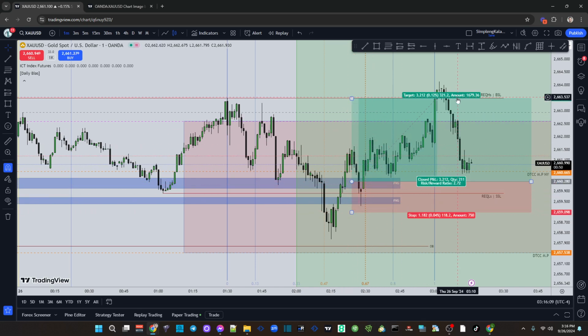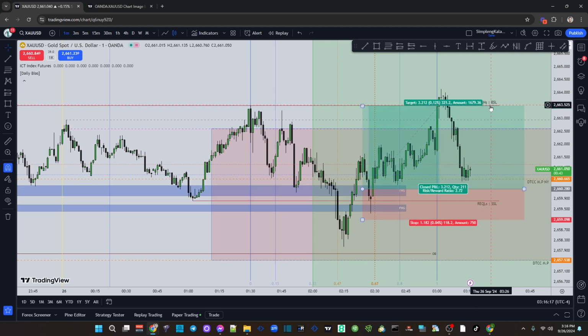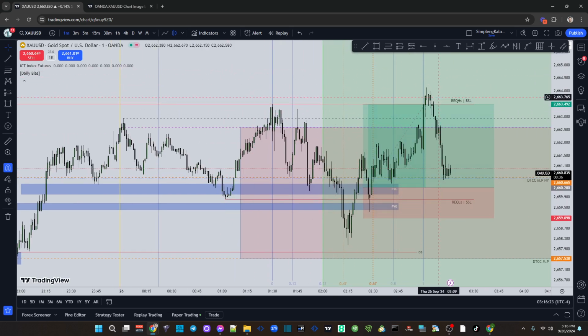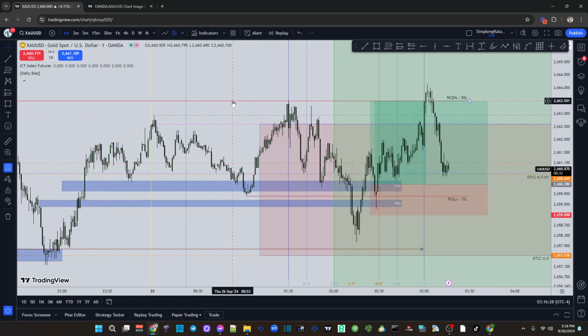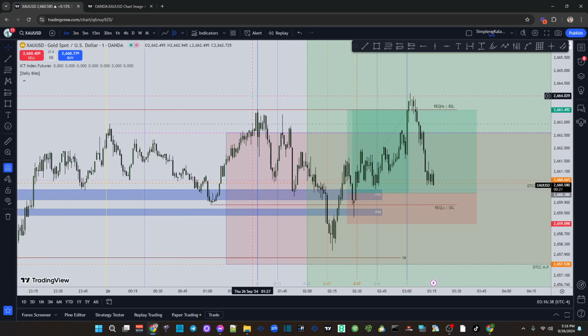Then you can see I got 2.72R, right, on the buy side there. So all the liquidities here were raided. Now it's doing a one shot, one kill. So this is how I trade my DTCC CLS 90-minute cycle in gold. The date is September 26th, of the London session.